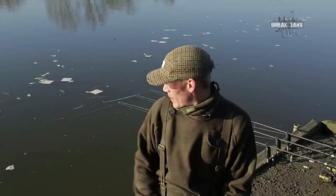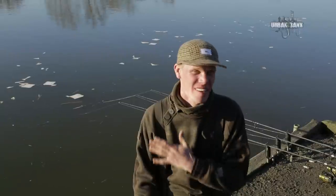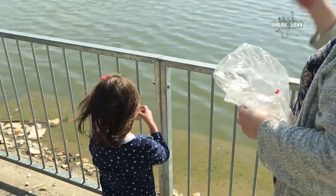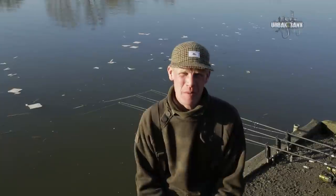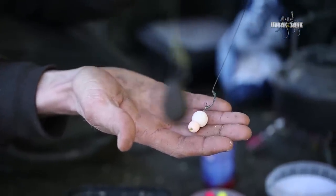Well, I don't know if you can see behind me all this bread that's drifting past. I've said it before about these park lakes, this is the carp's natural diet. Even on a day like today in February, there's people coming down here throwing loaf after loaf in. You'll notice on my chod rigs and my snowman rigs, I've been using the white and the strawberry. Again, it's that sort of colour association with food. I know they go around eating bread, and I'm giving them that same coloration in the form of a boilie.